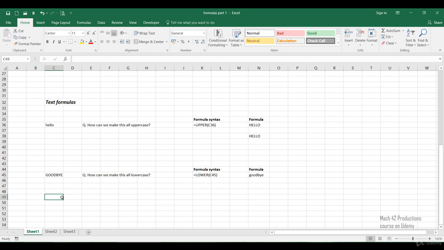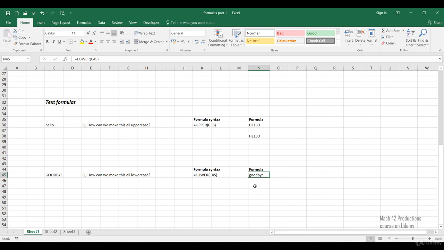Now, similarly how we've just taken a word which is lowercase and made it all uppercase, let's do the reverse. So we've got this word here, goodbye, and it's all in uppercase. Now, we've got our function upper, which was here. So naturally, to make everything lowercase, we've got another function, and in this case, it's called lower. So I've typed it in here, and you can see that we've got our result of goodbye, and it's all lowercase.